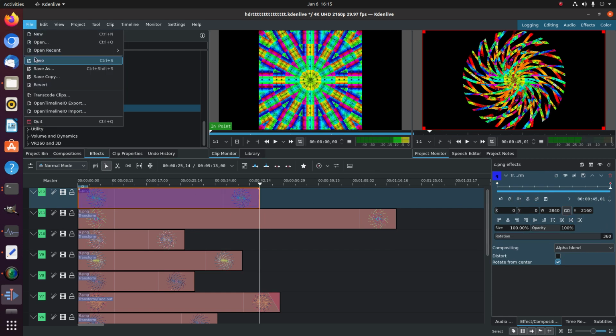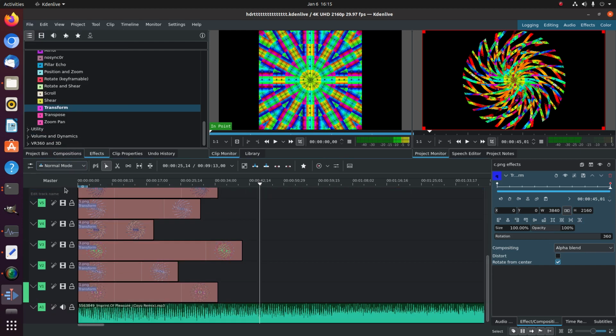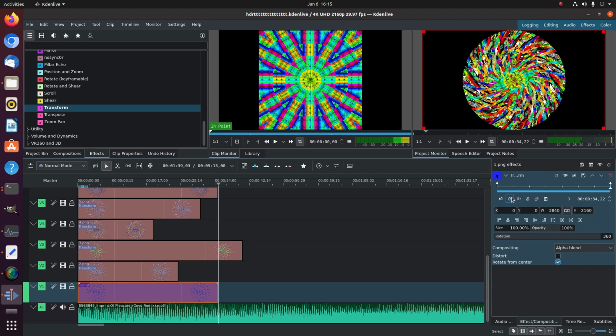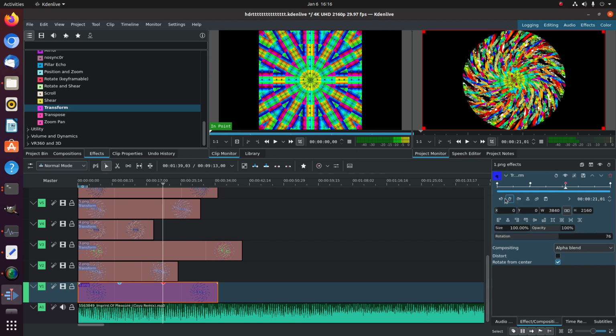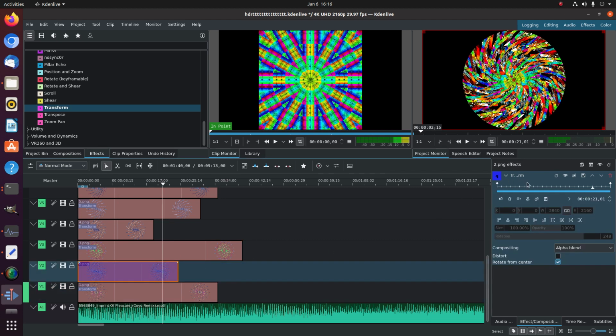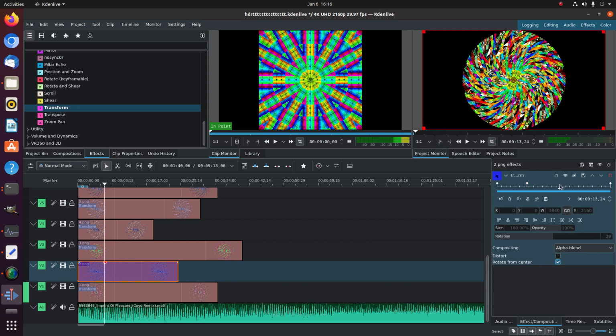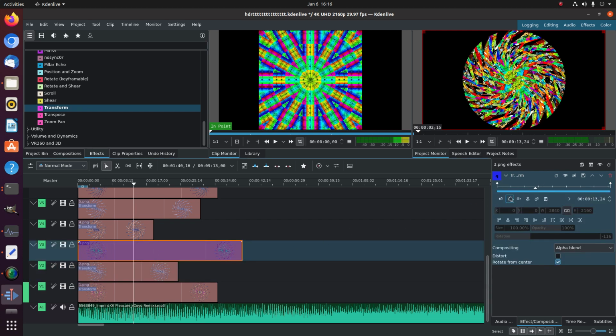File, save, and go back to the bottom layer and add 2 keyframes. Add 2 keyframes, one there, one there. Just gonna add two to the middle there.